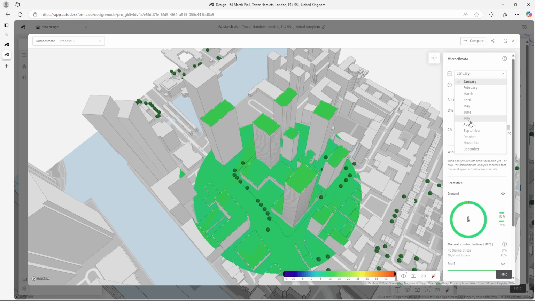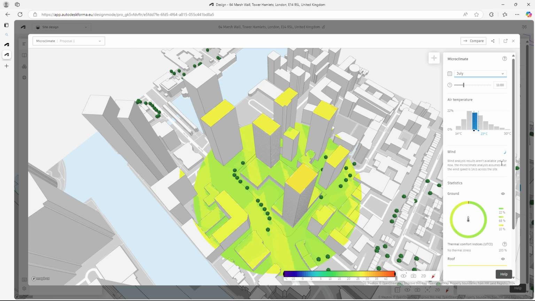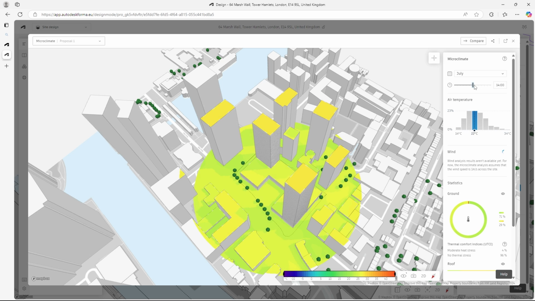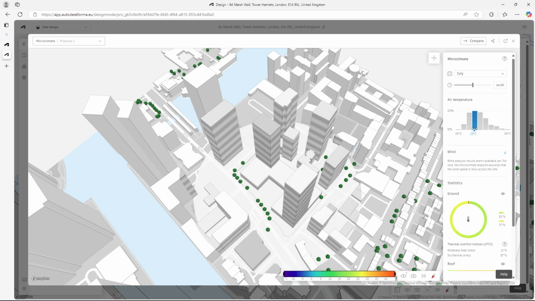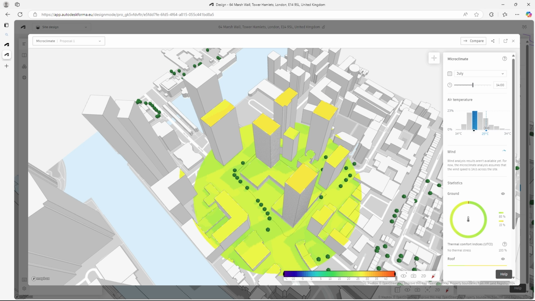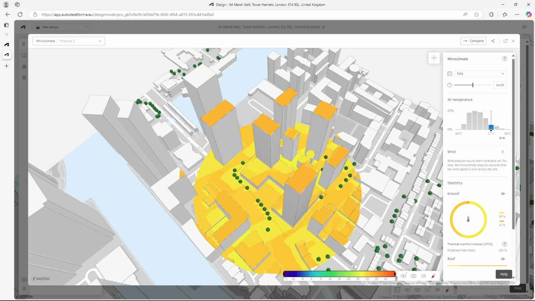Okay, let's go to a different month. Let's check July. In July, average temperature probably around 18 degrees. At 11, yeah, okay, I would agree. But then, let's say at 2 o'clock, it's much warmer. 21 degrees average. We had very hot summers, so I can imagine, if it goes up to, let's say, 27 degrees, that is very likely nowadays, also in London.